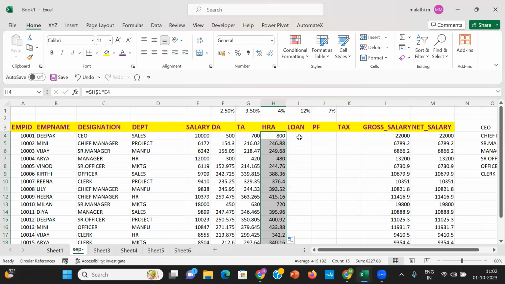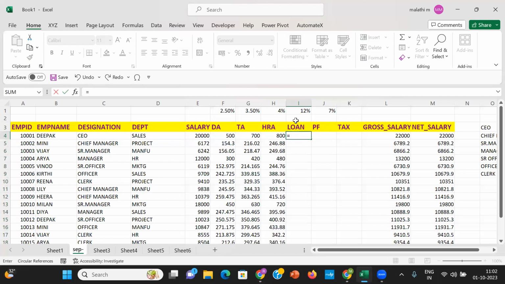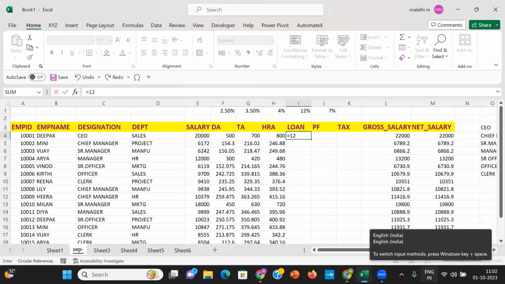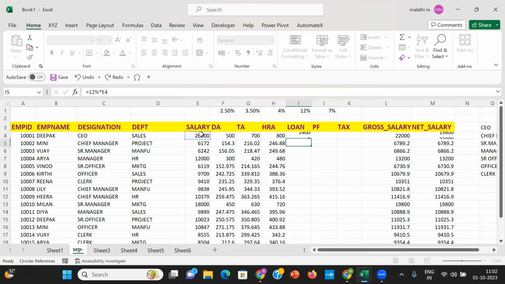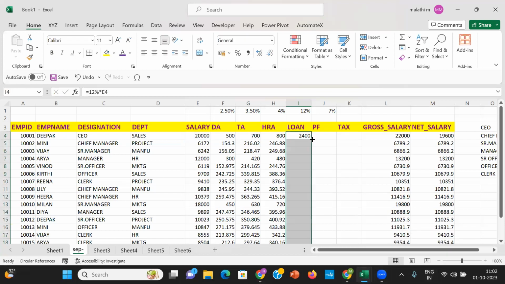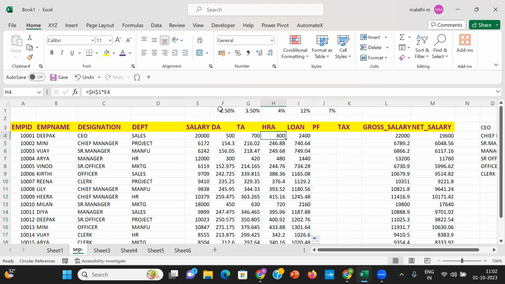You may be wondering, see, when I'm giving it like this also, 12% into 20,000, I'm getting the value. I'm getting the loan. Then what is the purpose of writing the percentage here and locking the cells? The reason behind this is next year, let me see, the DA is increased to 3.5%.